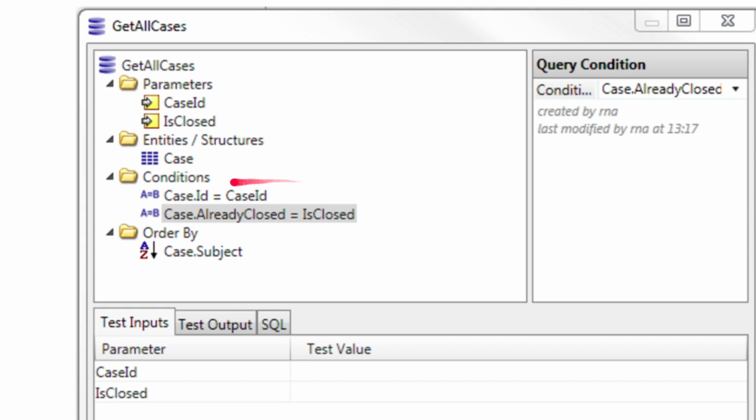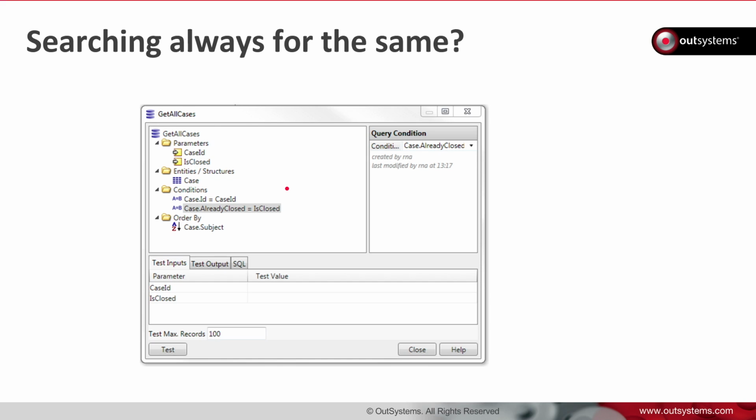If you're always searching for something similar to this, so using 2 separate fields, and this query occurs with some frequency, then you should actually have an index, which is a compound index that includes this attribute and this attribute together. And this would make for a much faster run of this kind of query.